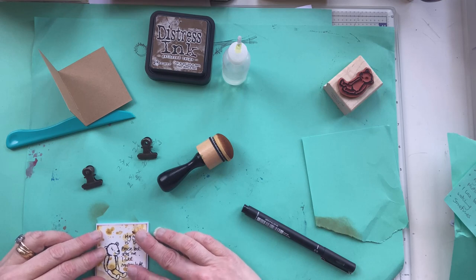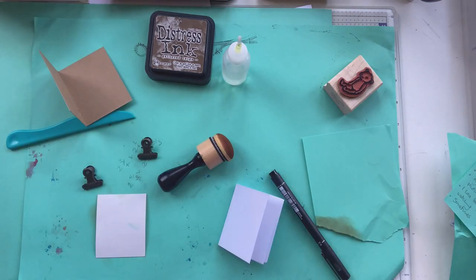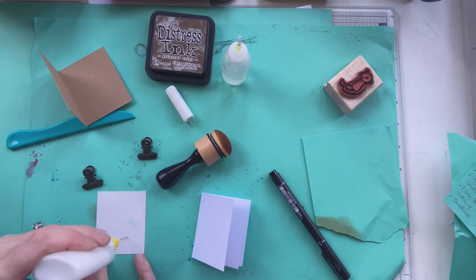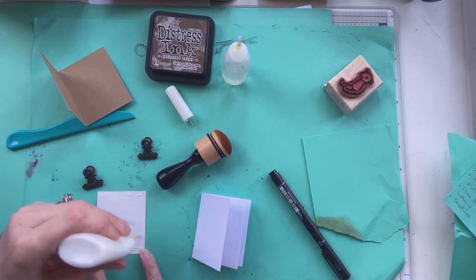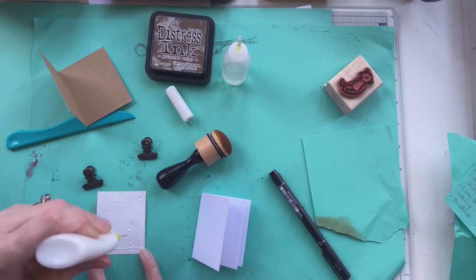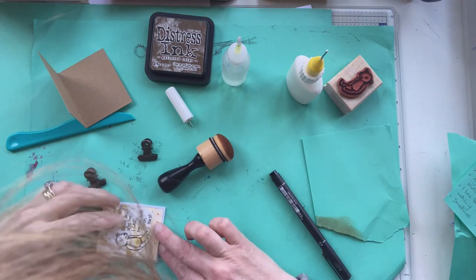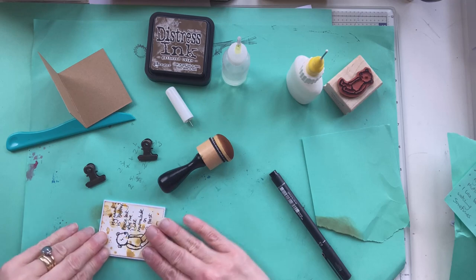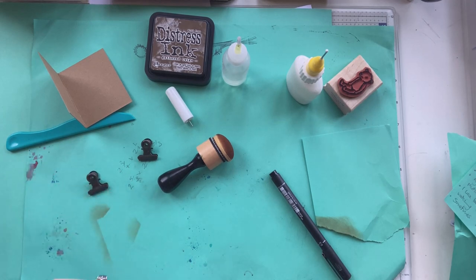That can go on there like that. So I'm going to use my fine glue. I've got something wrong with my glue — see, it's not gluing very well together. I've got something wrong with my doobry whatsit on this glue. There we go — make sure I get it the right way up. I don't know whether I'm going to number the pages or not yet. Okay, there we go, make sure that's on straight. So: 'My name is Bentley, please look after me. I like marmalade on toast.'